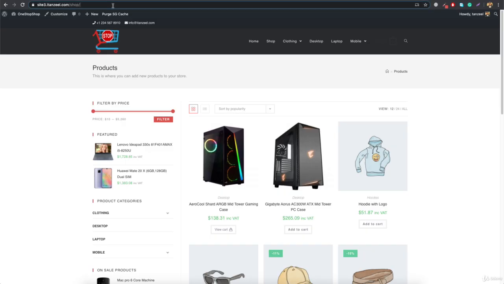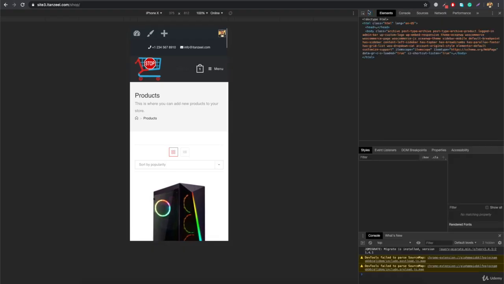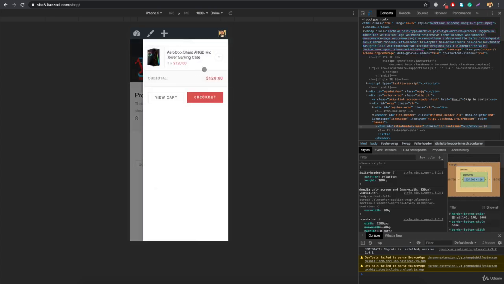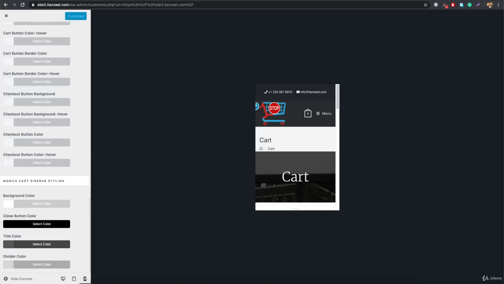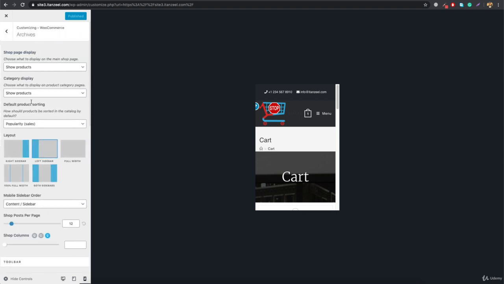And what I'm going to do now, I'm going to go ahead, I'm going to refresh this page. And now I'm going to hit inspect over here, and I'm going to switch to the mobile device. Okay, so I'm in a mobile device, and now I click over here. You can see that this is how it's looking. So there is nothing to change. That is exactly the same. If you want to change anything, you can definitely change it from here. And now we are also done with the menu card. So now let's talk about the archives.